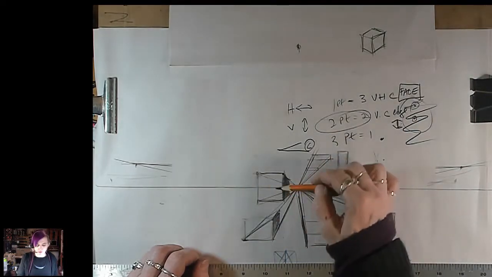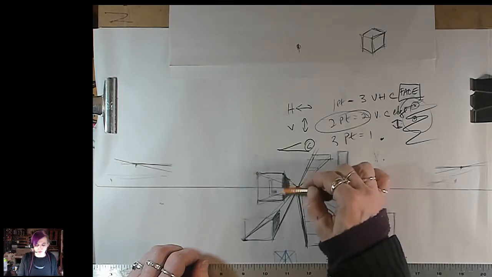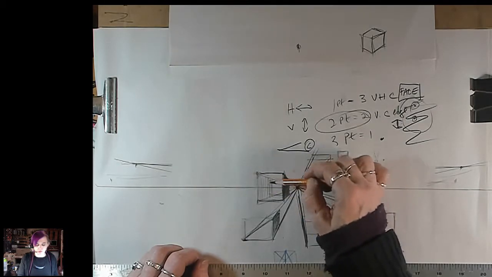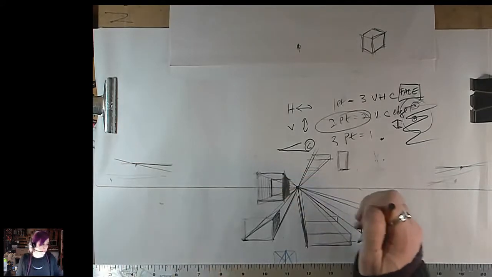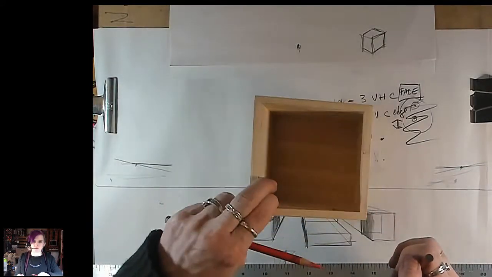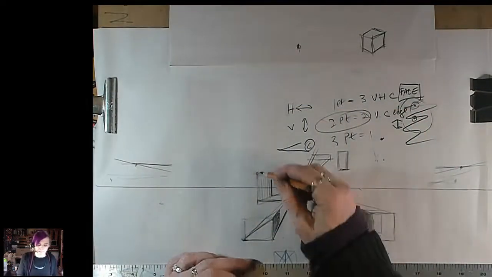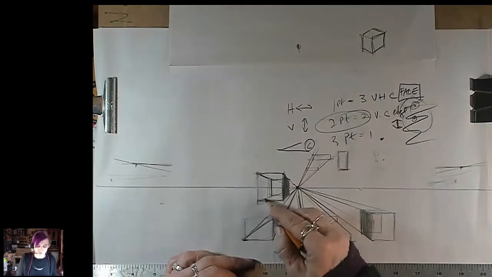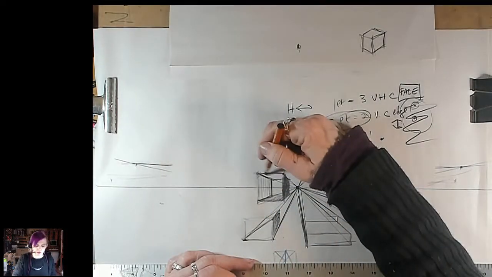And then you can, if you want to, make these translucent, or you can actually make this an empty box. That's kind of fun too. So you're basically drawing the inside of a box with the lines going in. And that's fun. I would approve. If you wanted to make your box a lidless box, that would be fine.